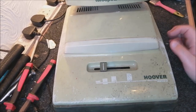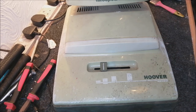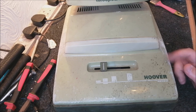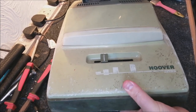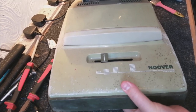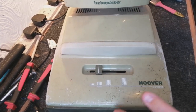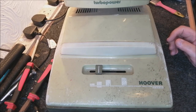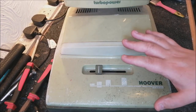We've got quite a few problems to address on this cleaner. Number one is it doesn't have a cable fitted, so we need to fit a new cable. Number two, the motor is completely seized up. I can feel that the brush roll is moving on the belt, but the motor's not turning. So rather than risk any damage and put a cable on it and fire it up and stick some volts up its bum, we could damage the motor. So we want to take the motor out first and have a look at that.